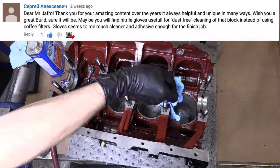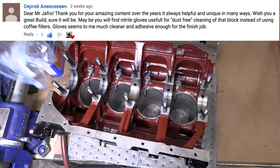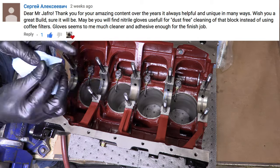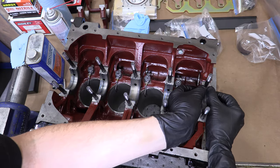Big shout out to Sergey Alexevich for the suggestion to trial nitrile gloves. I really enjoyed that. Nitrile gloves do indeed work for the final cleaning. They're great at exposing if the surface is clean enough for assembly or not. They wiped away lint that snagged into or between things that high pressure air wouldn't remove.